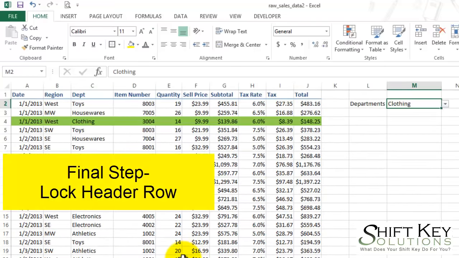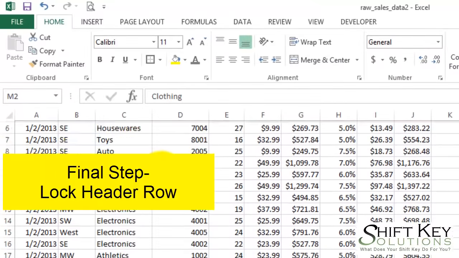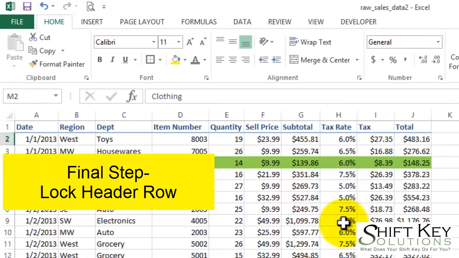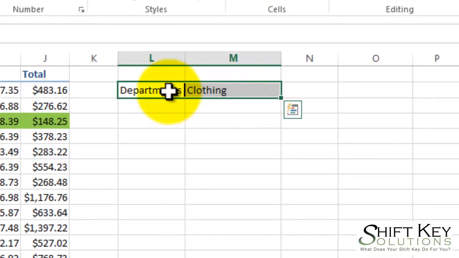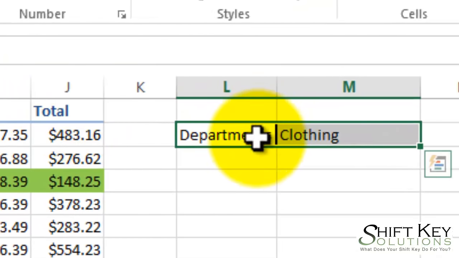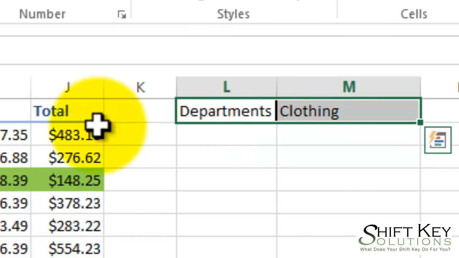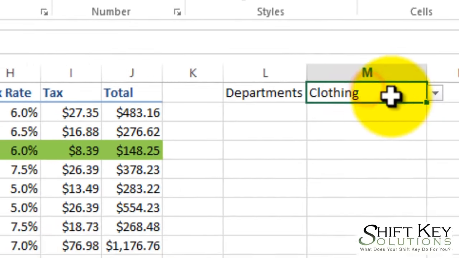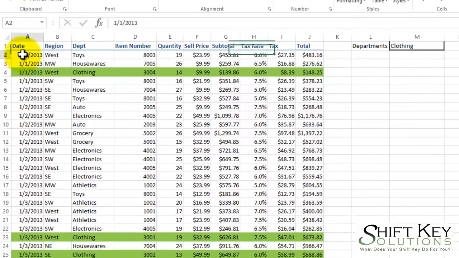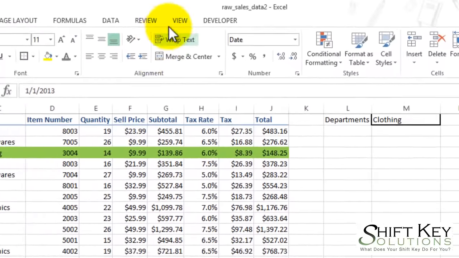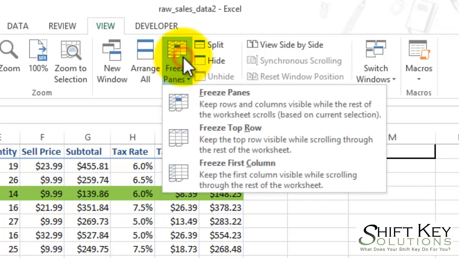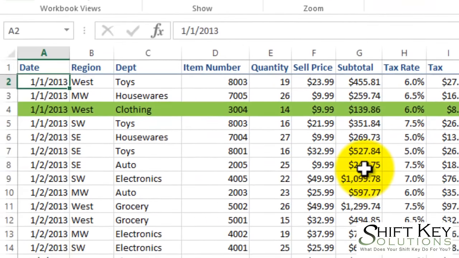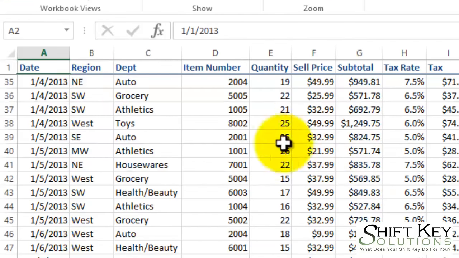Now, of course, I'll notice that when I scroll down, the header doesn't move down with me, so I want to change that. I'm going to select these two cells here because they're down below the header row. I'm going to just drag them up a little bit. So now they're up here. So now I can lock this first row in place. I'll select this cell here, go to my View tab, and in the Window group, I'm going to click Freeze Panes, and then click Freeze Panes again. So now when I scroll down, that stays with it.